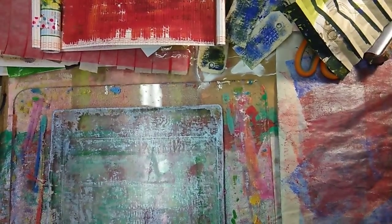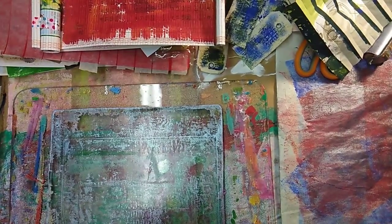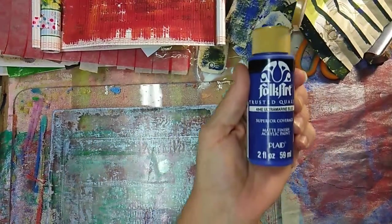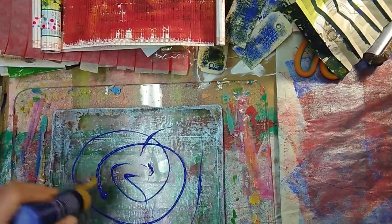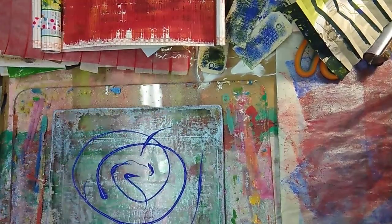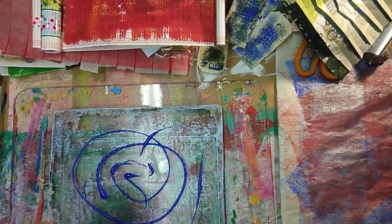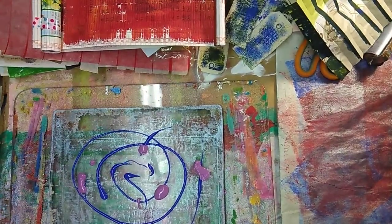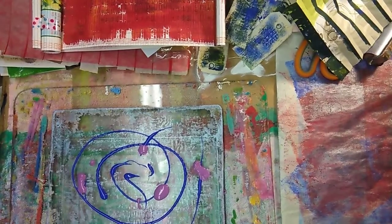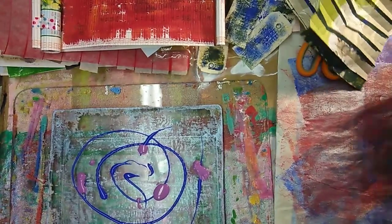Okay, let's see. Let's do some blue. This is aquamarine blue from Folk Art. And this is Velvet Crush from Apple Barrel. Oh, sorry about that. That one obviously needs some help. We'll just do that for now.